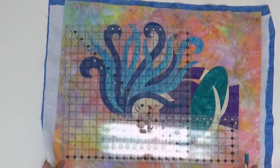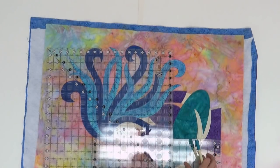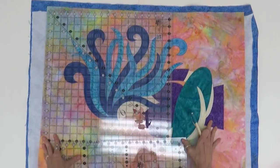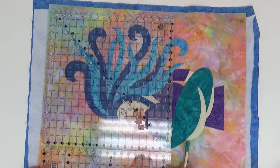Now you can see here, I accidentally basted with a piece of batting that wasn't quite big enough. So I want to make sure that I start on that edge, and I'm going to measure over pretty much from where that is actually stable and I have batting coming through, and I'm going to measure over 20 inches. So let's see where that is exactly.